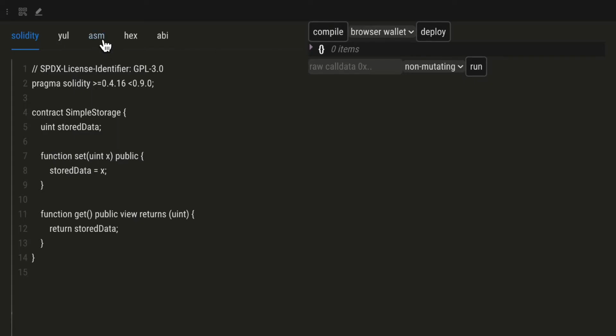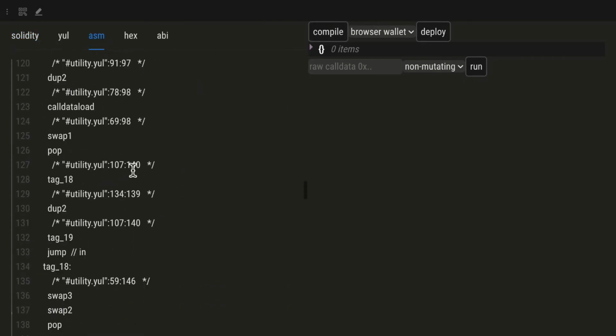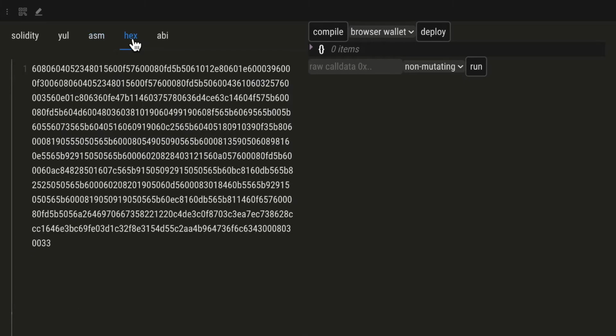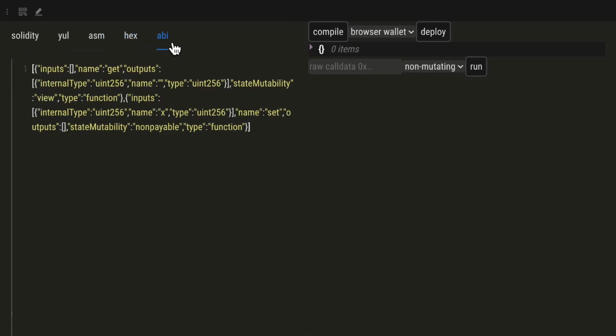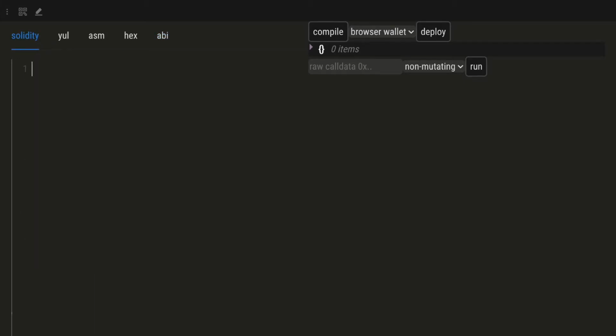And see the assembly equivalent, the hex-encoded bytecode, the ABI. We can even edit the code anywhere in this compilation and transpilation path, and all the formats downstream will contain the modifications. Let's try a YUL contract.